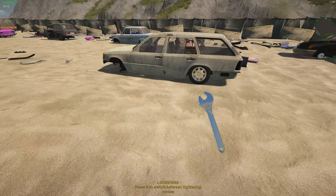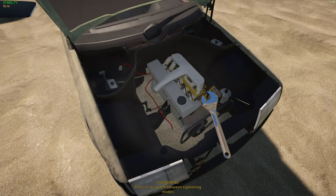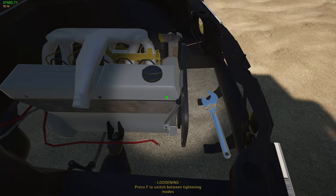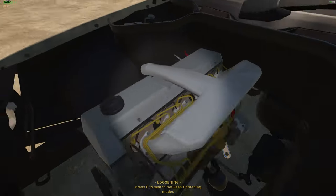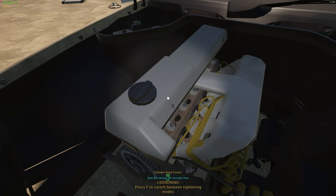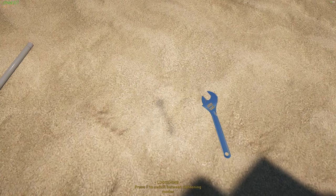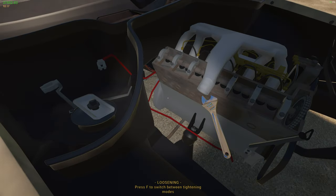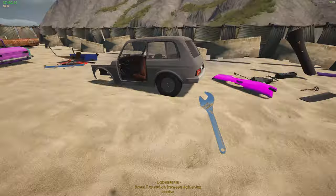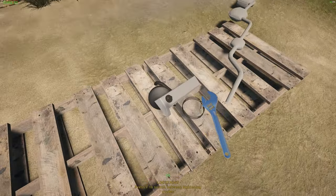Okay, here's a wagon. Oh, whoa, whoa, whoa. Okay, well, we found our valve cover, so let's get that off. And, okay, that should be it for the valve cover. Yep, how much is it? $8? Not too bad, not too bad. And that's about it, but minus the turbo stuff, right? Let's go ahead and get the rest of these parts on, I suppose.